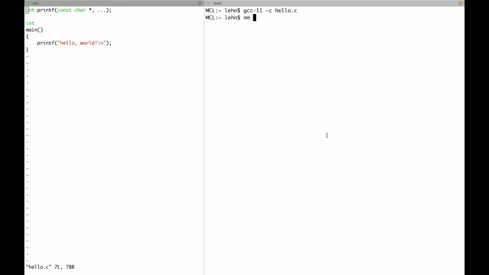And then with nm hello.o, you see that this symbol main is defined. The symbol puts is used but undefined. And you see that there are also certain other labels. But in general, what we will be interested in are always these symbols with an uppercase character up here.